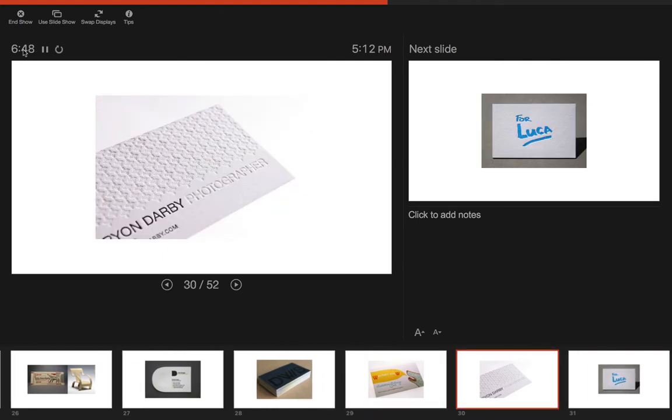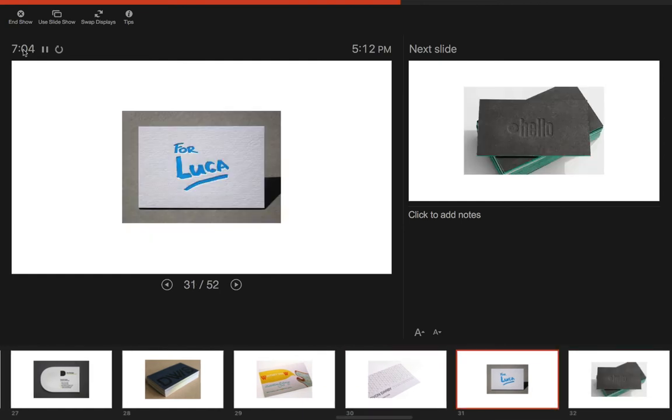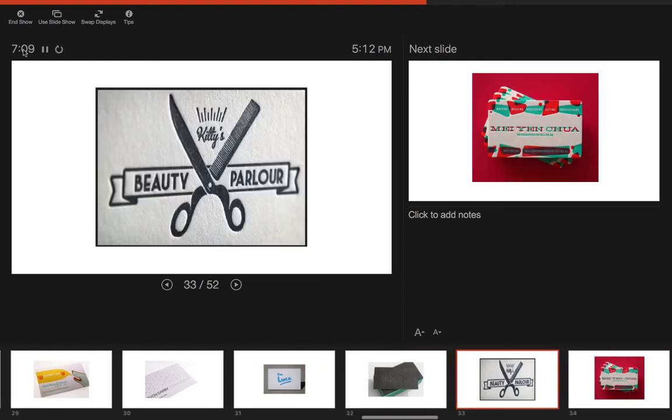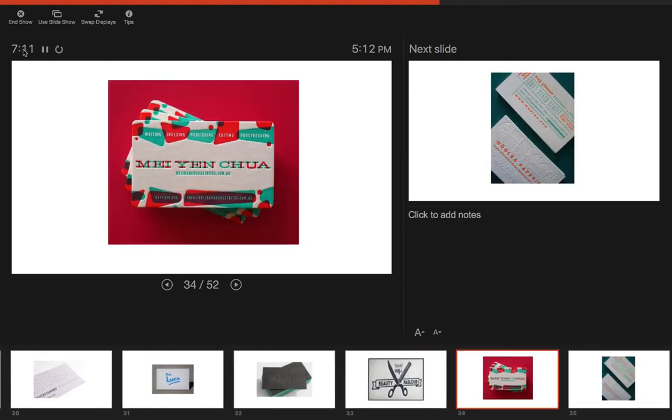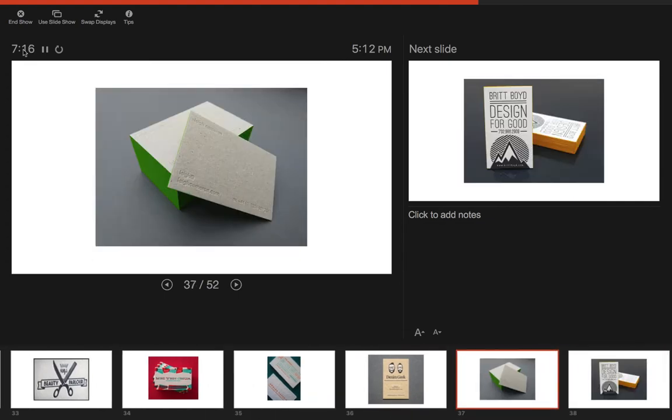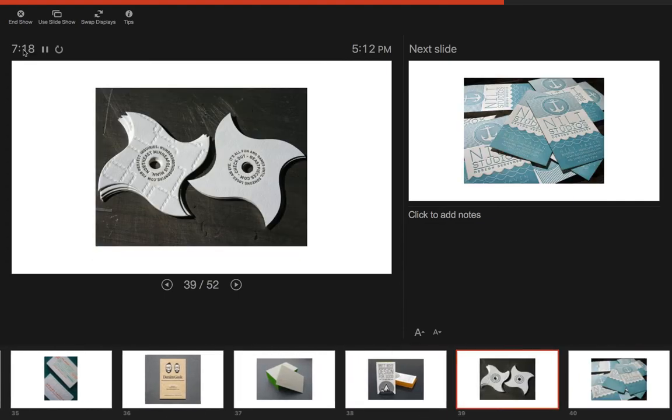Very cool. That's called blind emboss, meaning they have actually embossed it, but they haven't put any ink inside of it, so it's just blind. It's just the paper. Just like that. So these are just some samples of cool business cards, just trying to get your inspiration going before you really start.